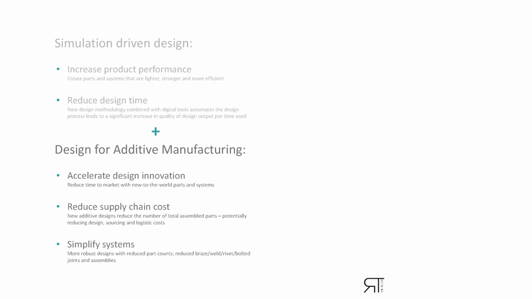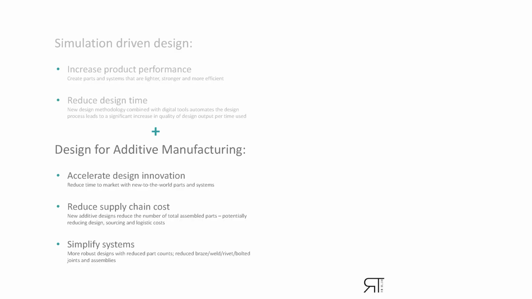I would like to present design for additive manufacturing. The cost of additive manufactured parts are directly linked to the amount of material that is used. So in order to be successful with additive manufacturing, you need to design very optimal, efficient and lightweight parts. This means that the backbone of having success with design for additive manufacturing is to master simulation-driven design.